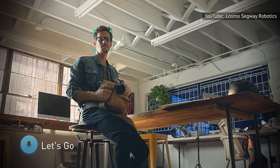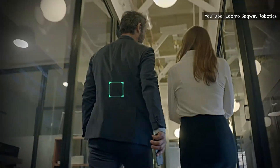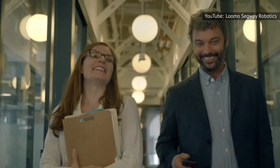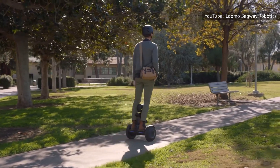You can instruct Lumo to target you and follow where you go. It can even shoot video and take pictures in the process. As it follows, it's capable of avoiding obstacles, and when used as a vehicle, it can handle varied terrains like uneven surfaces and slopes. Lumo can also show expressions on its display and even talk through text-to-speech.